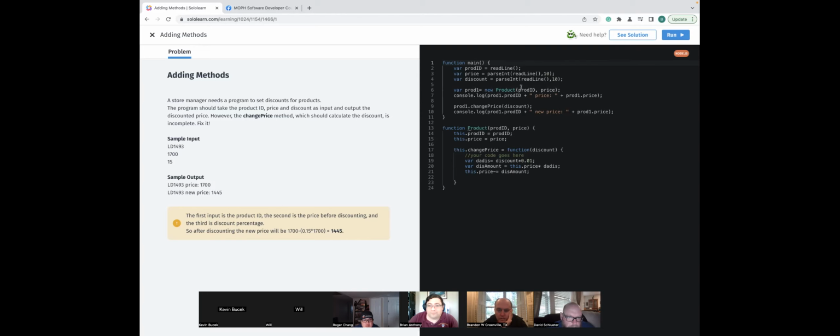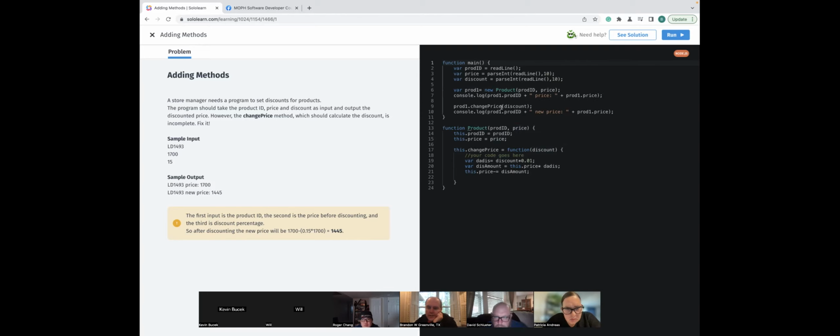So with some random user input, we create the object, a new instance of product as product 1, and here's product right here. It saves the product ID, the price, and then it has a function to do the discount.